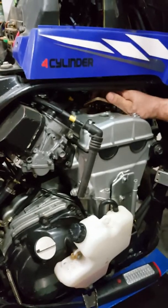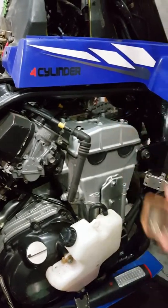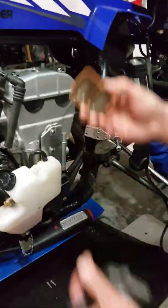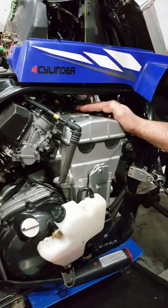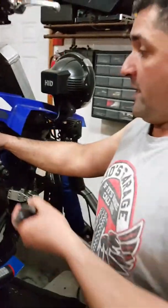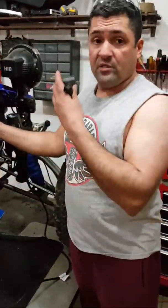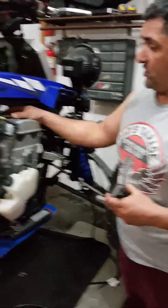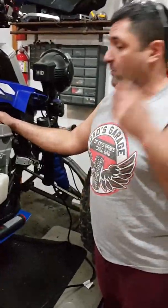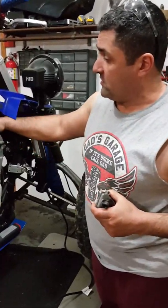Here's the reed valve. I took the original reed out of there, cleaned it up, and I'm going to leave those in there. That way, any positive pressure that comes up will be shut out with the valves. Any negative pressure, the reed won't be able to open. There's not going to be any negative pressure because the cap will be on there.